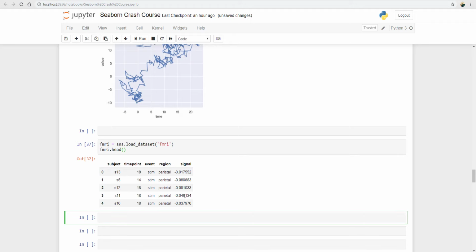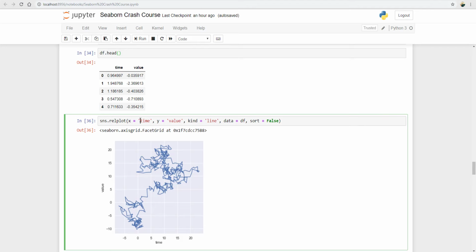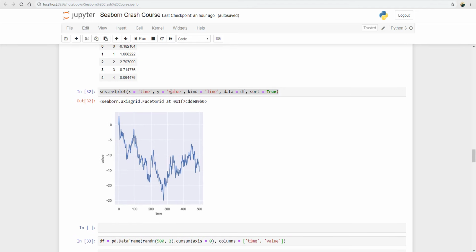Okay, so let's go ahead and plot this signal. For the same time there are multiple measurements. So let's go ahead and plot this with a relational plot.